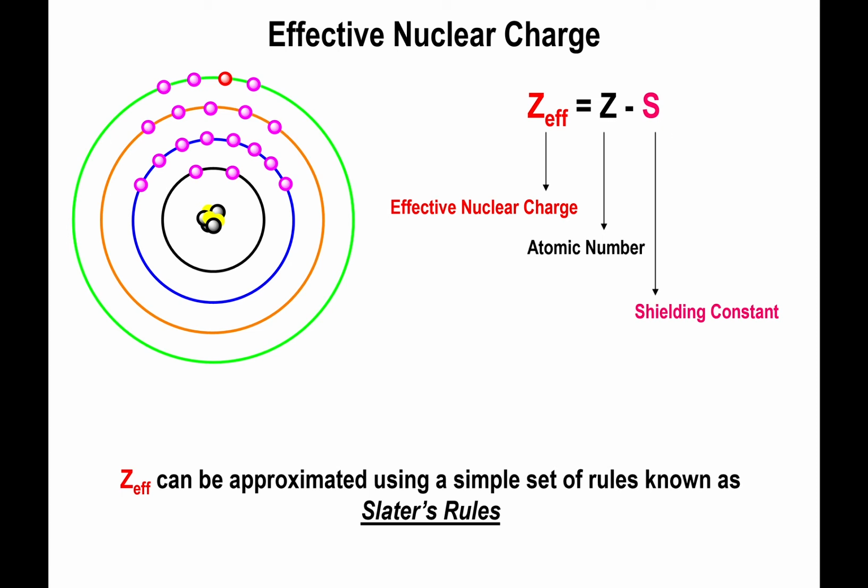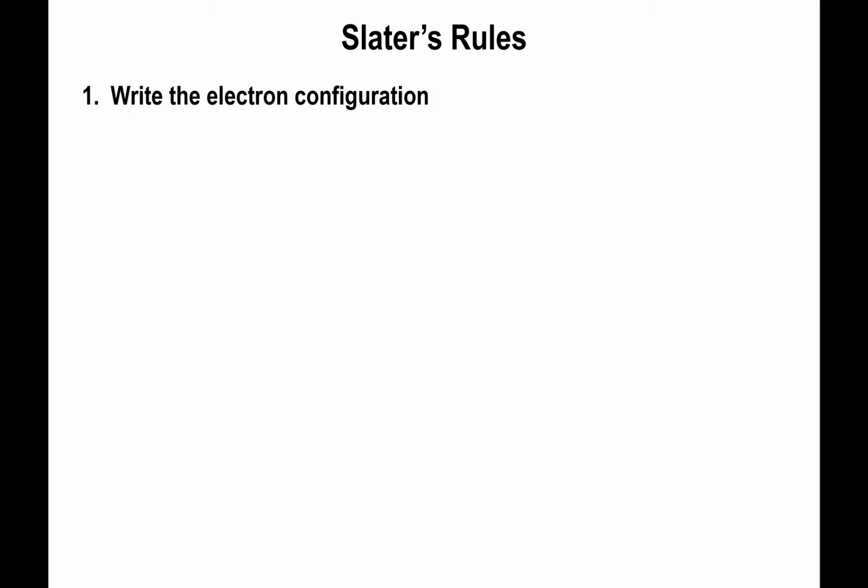There are two requirements to use Slater's rules. The first one is that you have a periodic table handy, and two, that you are comfortable writing electron configurations. Electron configurations are going to be very important for using Slater's rules and determining the effective nuclear charge, which itself we will use to approximate many other values. Alright, so I'm going to walk you through what Slater's rules are. The first thing you do is write the electron configuration of the atom in question. So let's say the atom is carbon. The configuration will be 1s2, 2s2, 2p2.